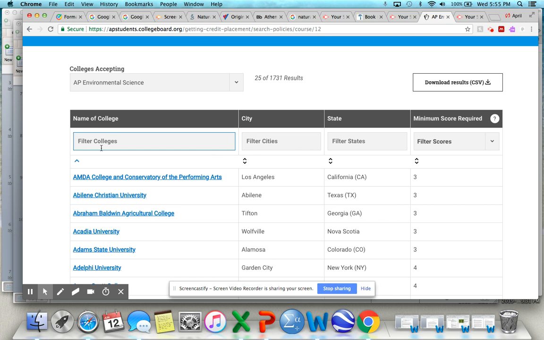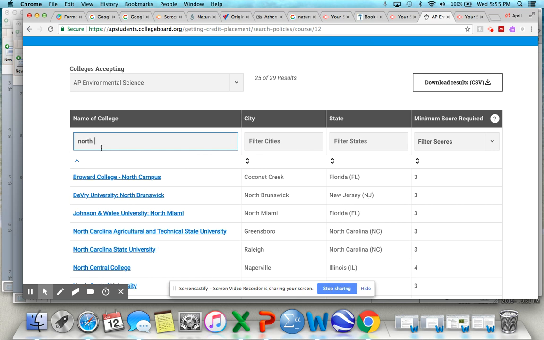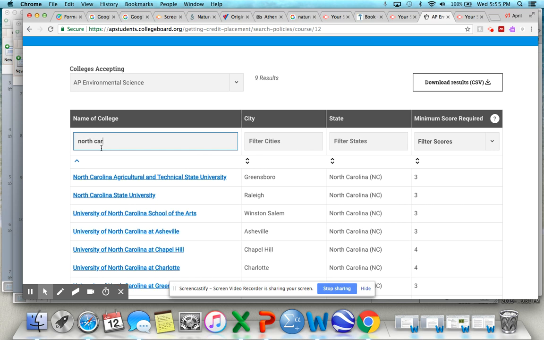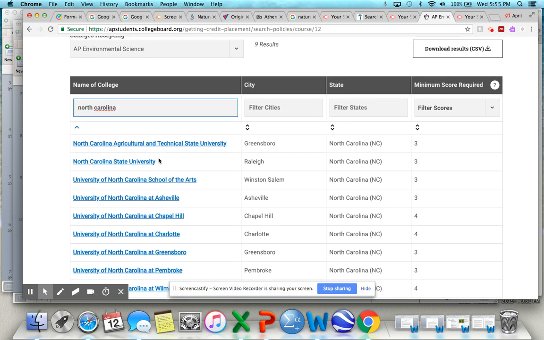Now, if you're not an overachiever and you want to go to North Carolina, let's see if I can spell. So here, for example, if you want to go to the most awesome college that there ever is, North Carolina State, you got to have a 3. So, who cares about Duke? Let's just go to NC State. If you want to go to the University of North Carolina at Chapel Hill, look, you got to have a 4. Okay, so there's another reason to go to NC State. Your 3 will be accepted.